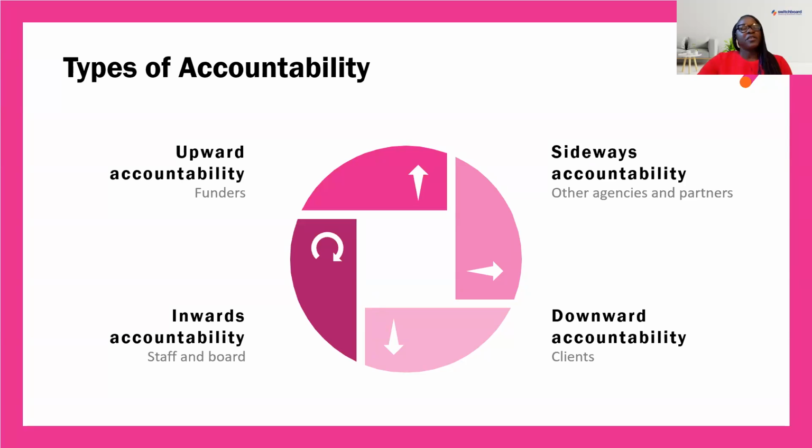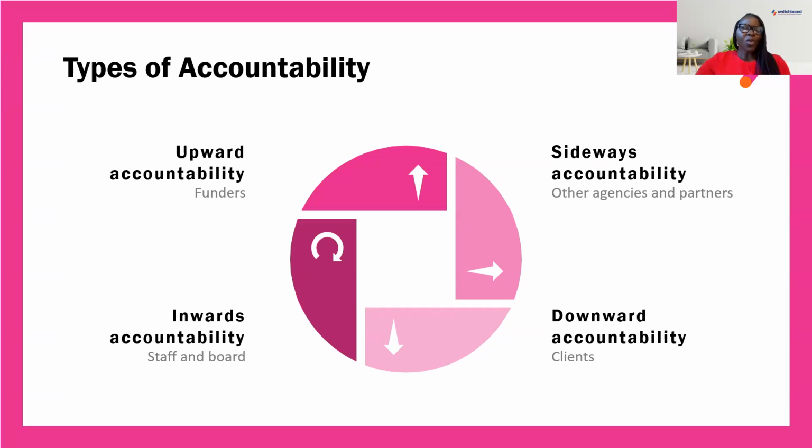The first part I want to mention is upward accountability. Everything goes up to our funders. Everything we do, we write the report as they want it. We send it to them even before due dates to make sure that everything is received, as a way of us being transparent and accountable. Then we have the sideways accountability, which is to other agencies and partners. Maybe we're getting funds from them, or maybe we are working together. But most of the time, we make sure that they are updated on everything we're doing. And then there's inward accountability with our colleagues, with our other staff members, with board members. We make sure every information they're supposed to get always gets to them on time.